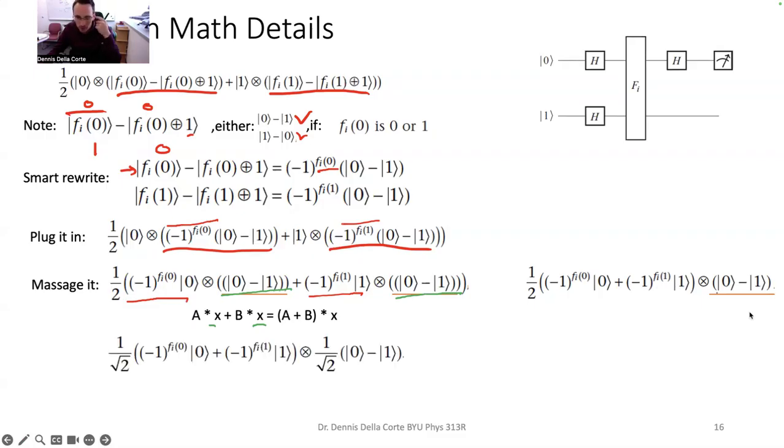One more thing we can do is split this 1/2 into 1 over square root of 2 in front of both of the states. And what you see now is, on the left, I just have a superposition of the 0 and 1 states with some probability amplitudes. And on the right side, we again have a superposition of 0 and 1, where they have the same probability between both states.